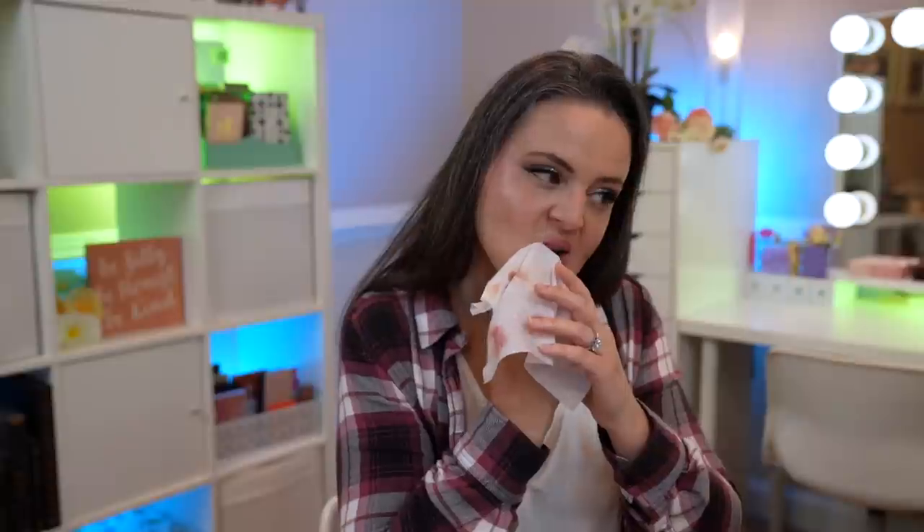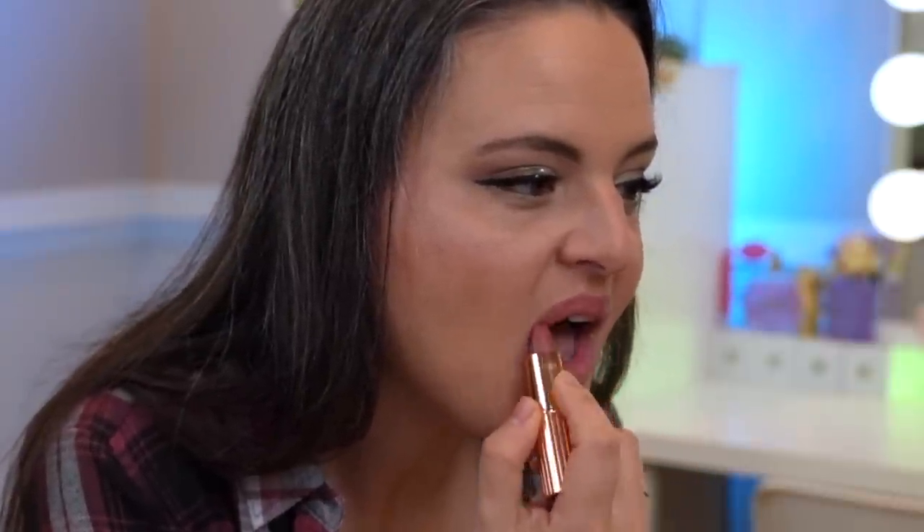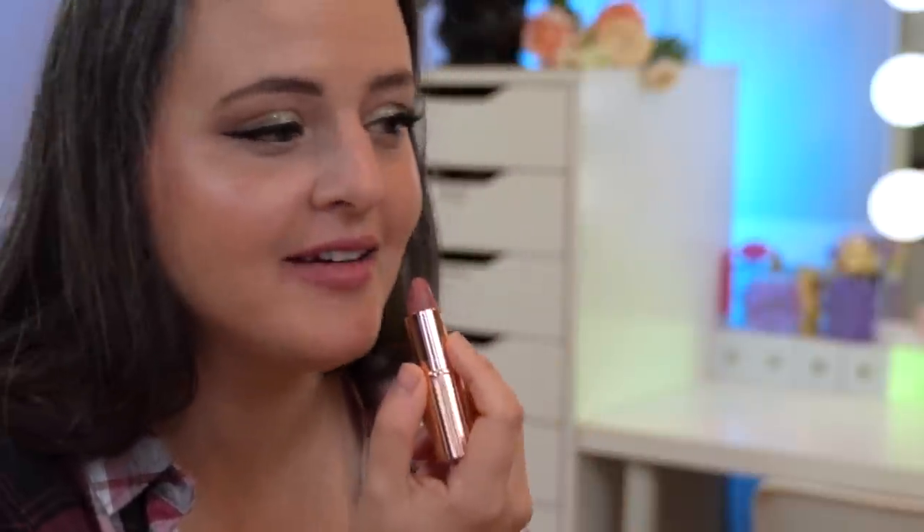It is time to remove the lip plumper and add on the Charlotte Tilbury. I can definitely see some irritation — look how red my lips are. That's from the Too Faced and probably also from wiping my lips multiple times. Look at that — it's almost the same color as my irritated lips. They should rename this 'Jen's Irritated Lips' instead of Pillow Talk. It's extremely comfortable, really, really comfortable. Feels really smooth on the lips. The scent on it is definitely a vanilla scent — creamy vanilla. Smells really, really nice.